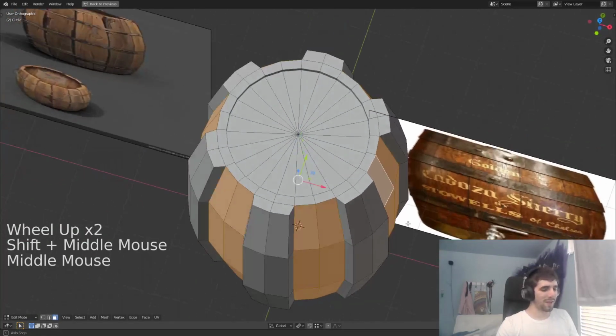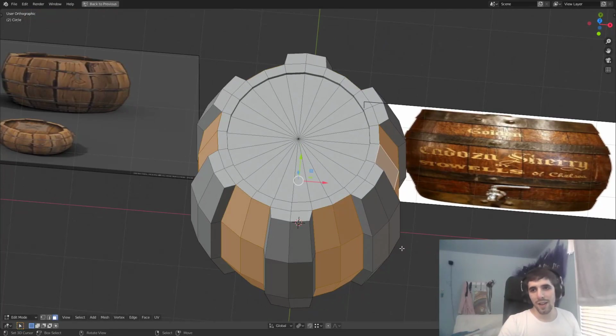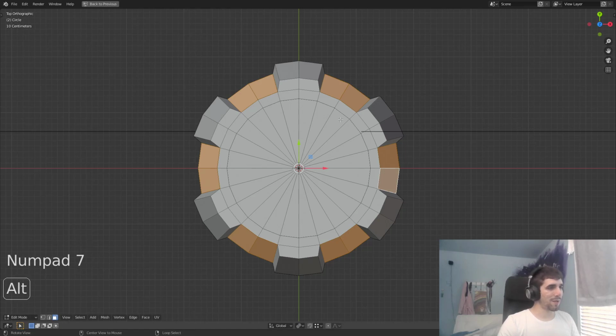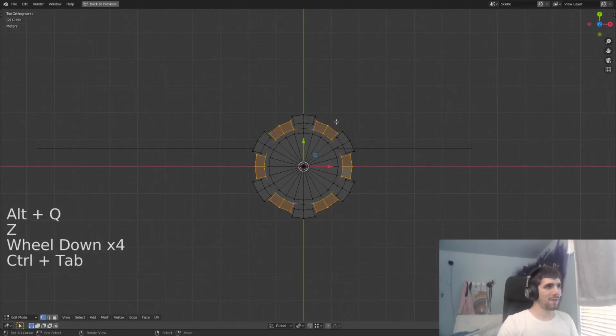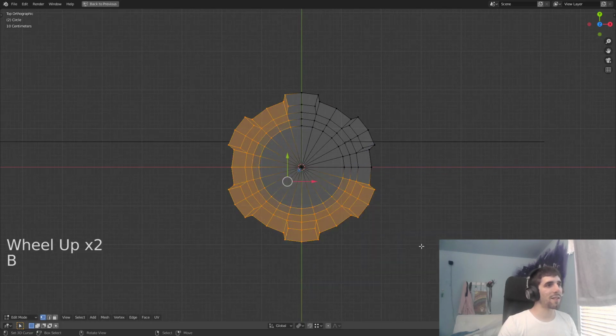Not exactly sure if I'm going to keep this all the way. Maybe I should even bake it as a normal map later, but I can mirror over X and Y. Yeah, that's a great idea. I will do that. Let me go ahead. Thanks, chat. That's a good idea.